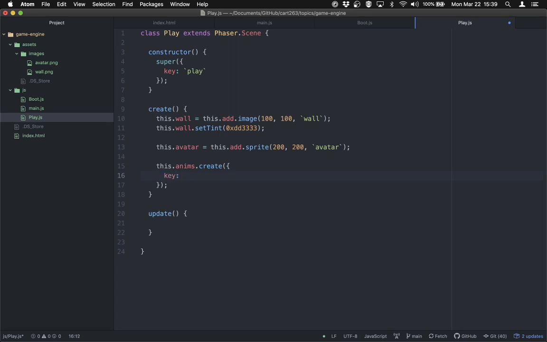So the first one is the key. Probably won't surprise you that, again, each animation needs a key name so that we can refer to it when we want to play it, for example. I'm going to call it moving because I'm going to play this animation when my sprite is moving around. The next thing that we need to do is tell it what the frames are that make up this animation.